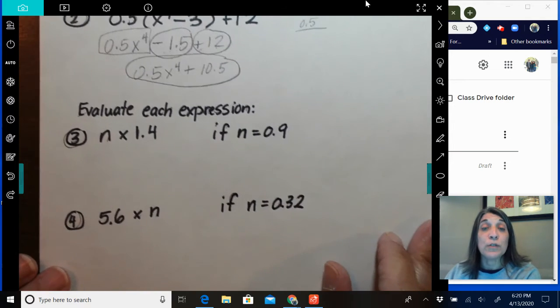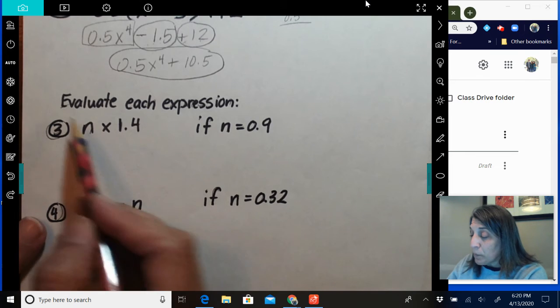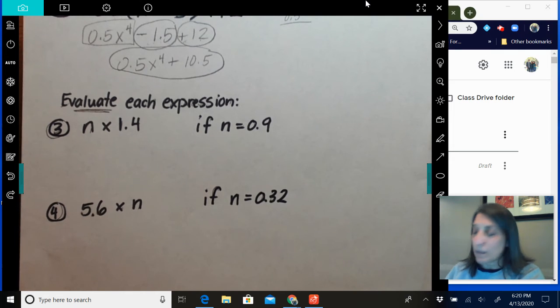Now, these made you do a little bit of multiplying decimals because we need to remember that, but we also are still practicing that whole idea of evaluating expressions. So again, all the things we've learned now are all going to start kind of meshing together, especially as we get into this next module.